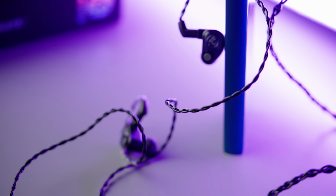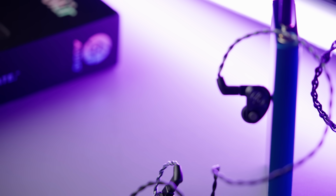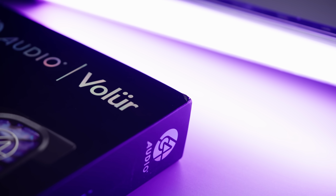Okay, mid-range is probably the weakest component of this, and this is one of those things where I come back to those 6 mid-balanced armature drivers that they're using. I have to question why, because they don't really seem to be doing a whole lot for the sound signature. I don't know if they're filling up certain frequencies with these different ones, trying to shape it through different balanced armatures, but the delivery here is just a little bit underwhelming. The forwardness is the real problem.